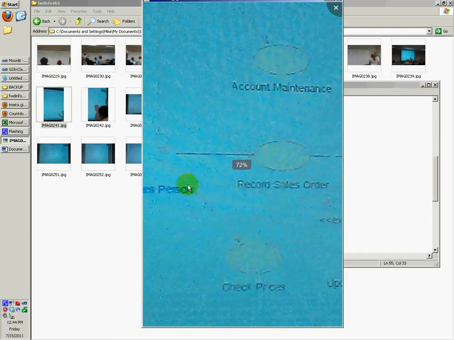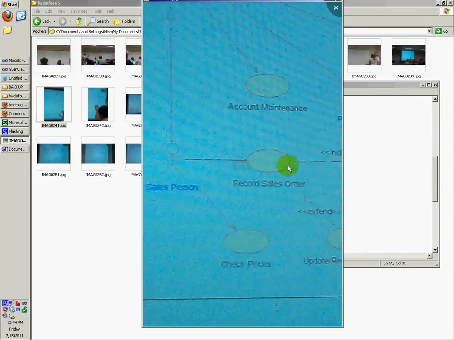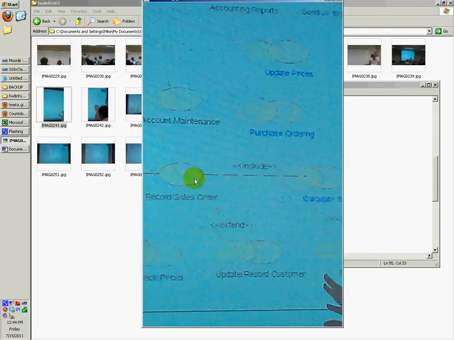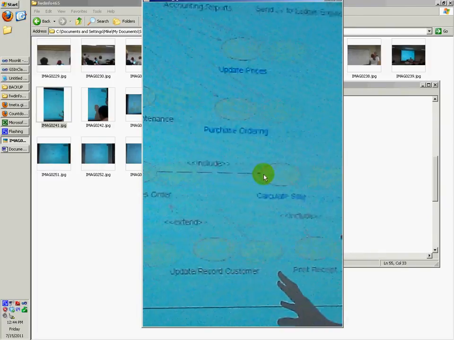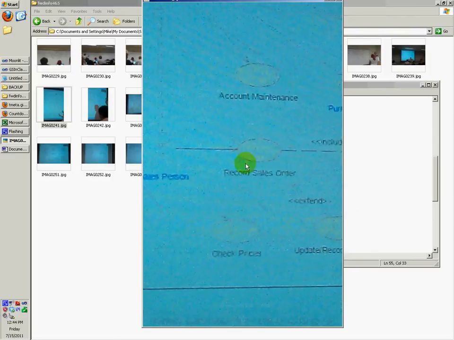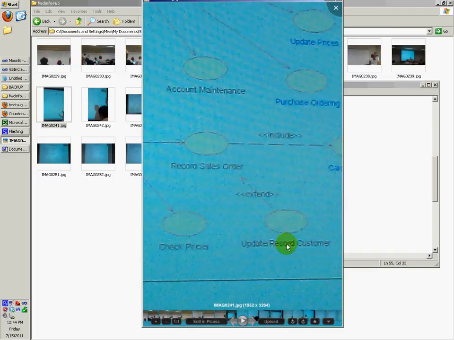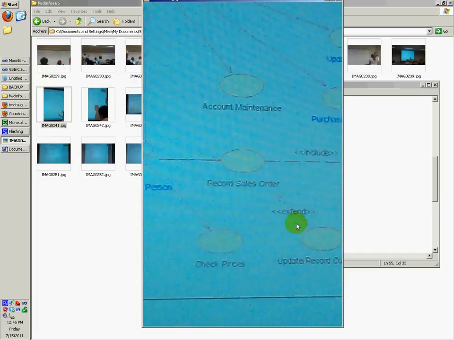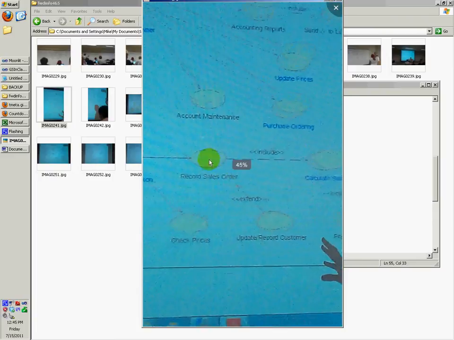And you could say salesperson can record a sales order, and once he records a sales order, he must calculate a sale, and he also must print a receipt, and he has an option to update the record for a customer, and create a customer if he isn't in the database, maybe.